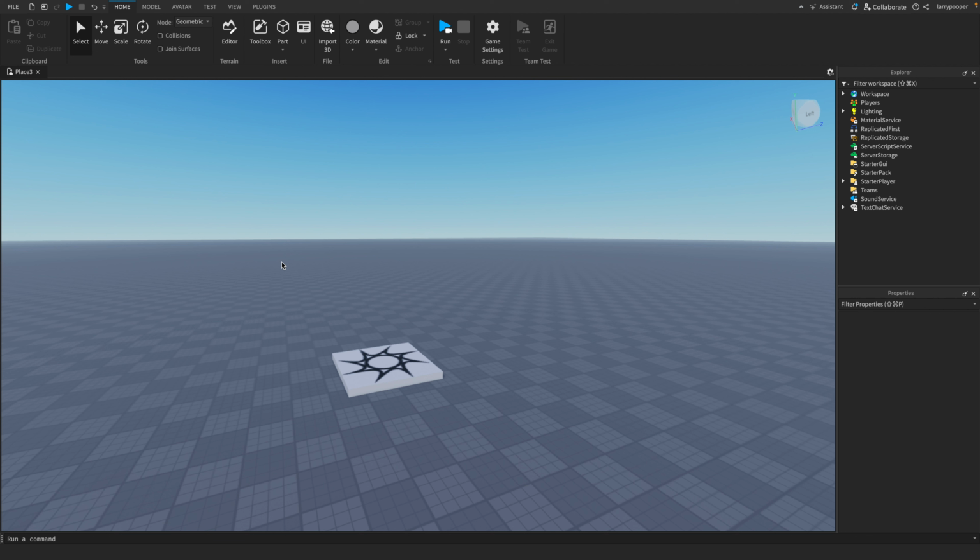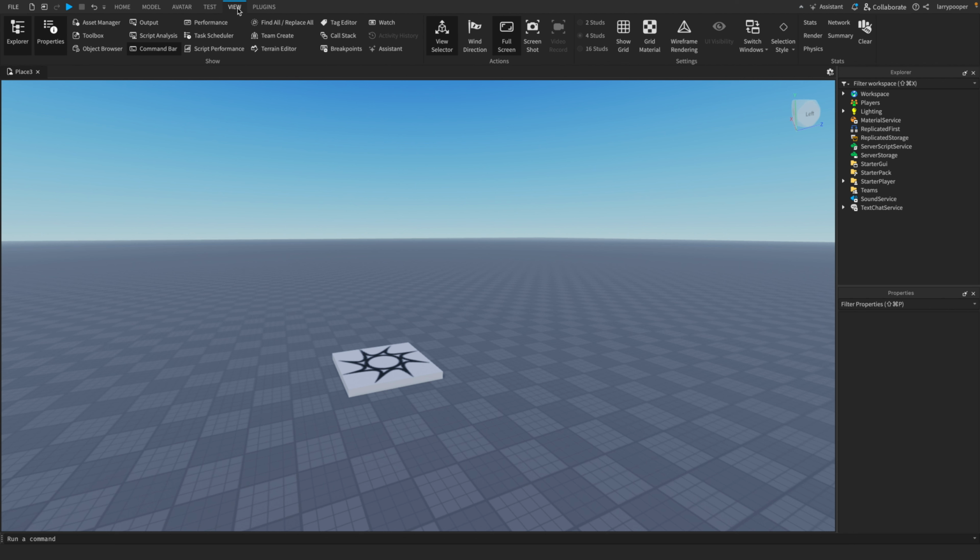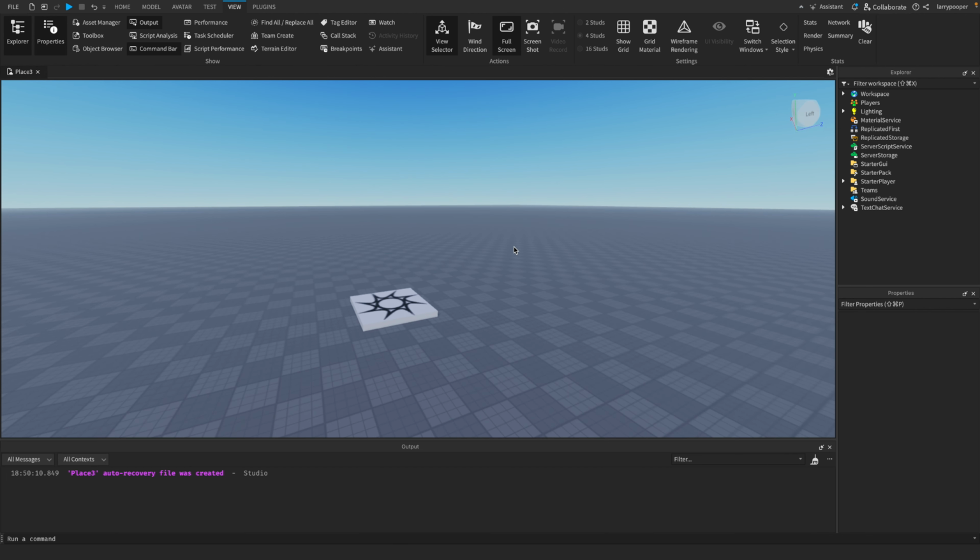To start off, we're going to go to the top window and click on the View tab. We're going to make sure the Explorer and properties are open, as well as the output. Every single time there's an error in your scripts and your code, it's going to send that error in red text to the output.